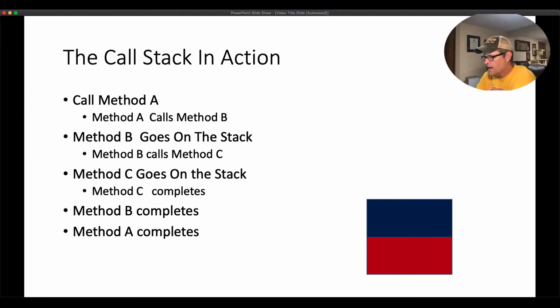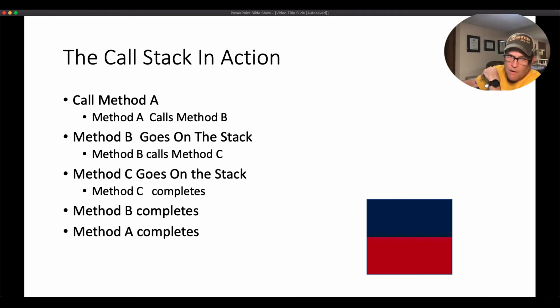There we go. And so now method A is still there because it's waiting for method B to finish its work. Method B is going to actually make a call to method C. So bam, yellow box, that's method C. Method C is on the stack now, all three. Method C then completes whatever work it needed to do and it is popped off of the stack, it's out of memory. So all references, say to local variables that were scoped inside that method, they're gone. They no longer exist in memory.